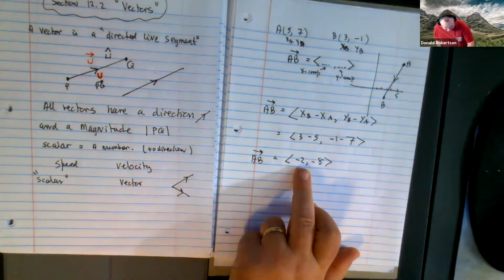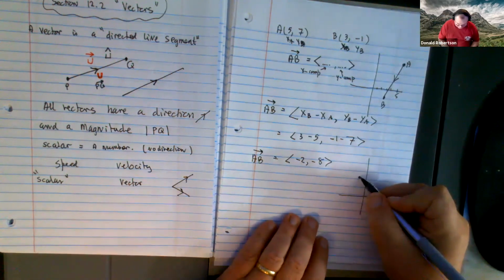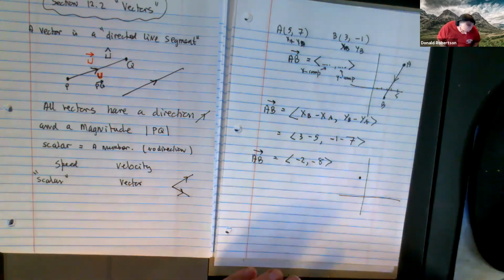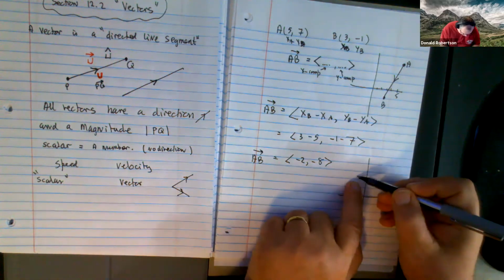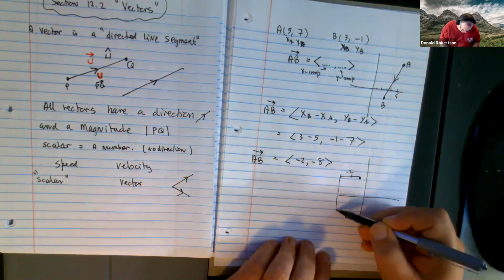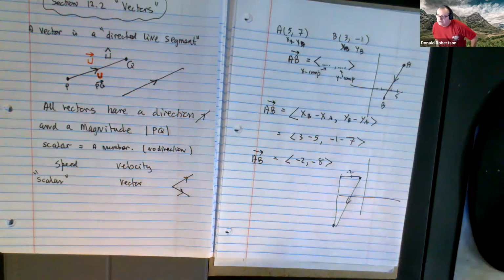If you wanted to sketch this vector, can you imagine you could start anywhere you like? Because vectors don't care where they begin, they're all equally vectors. Then from the start, you'd go 2 this way. That's what -2 means. And then can you imagine going 8 down? That would be a drawing of this vector. Have you seen this notation that looks like funny brackets? Any of you seen that notation? Okay, so you're comfortable with that one.